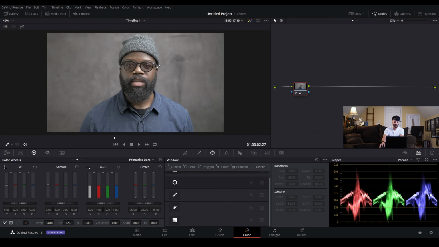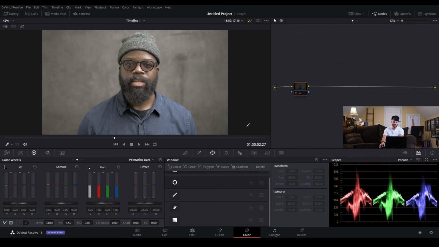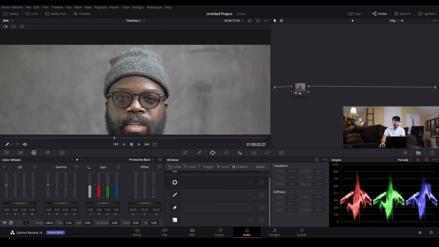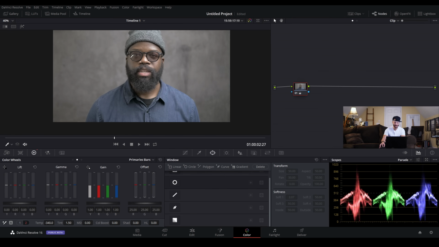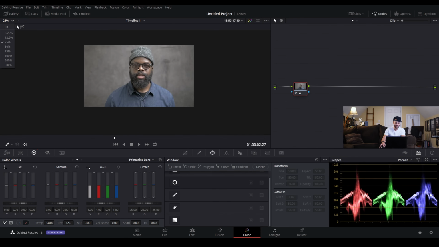Because one thing is, when your white balance is off, you usually can tell you kind of have this general tint over everything. And now it's a little warm. By activating this node, we have much more separation. You can tell that the background sheet, this was actually shot in a studio. So this was a studio background that was kind of this splotchy white to gray black thing, and then his hat was obviously white and black, and then he is brown. His shirt is like a denim blue, and now all that is very clear.